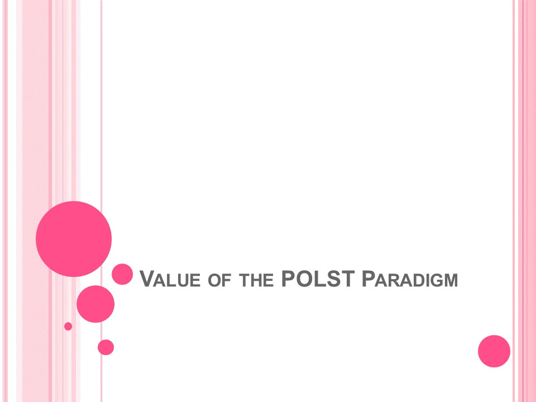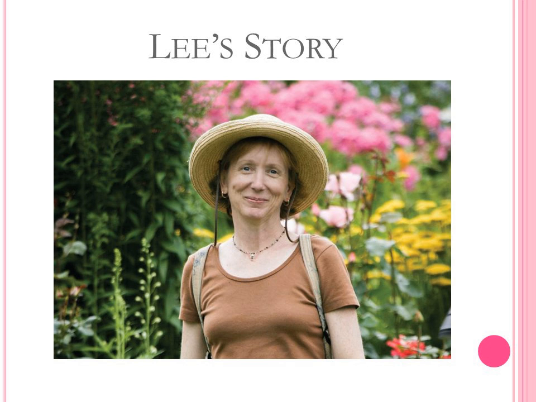The POLST paradigm has a lot of value to offer to patients. Lee's story demonstrates how POLST can be valuable for a patient's peace of mind and giving one last gift to their family. Lee was 54 years old, married to her husband Rick for 30 years. After fighting her cancer for almost 8 years, Lee was at peace knowing she was dying. One of her greatest concerns, and one of the last gifts she could give, was to ease the burden of decision-making about her medical treatments for Rick and her family.